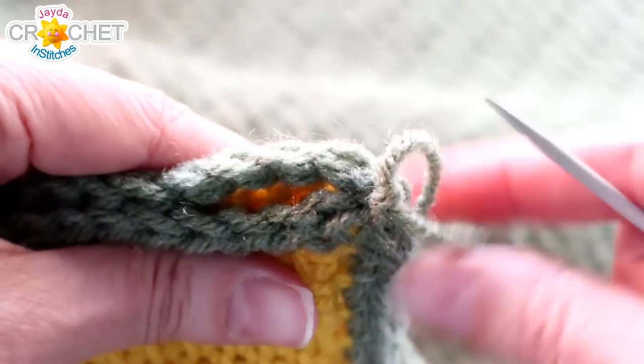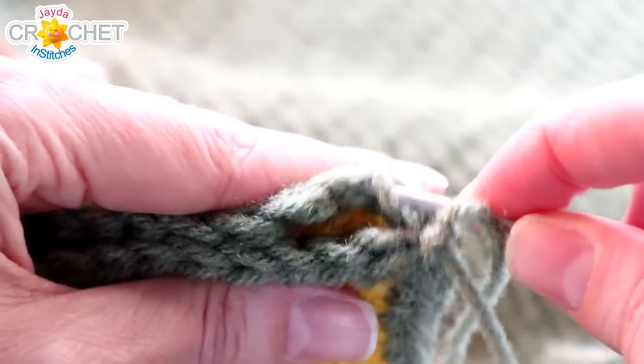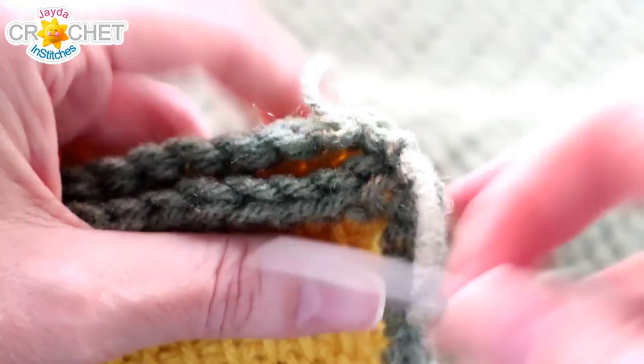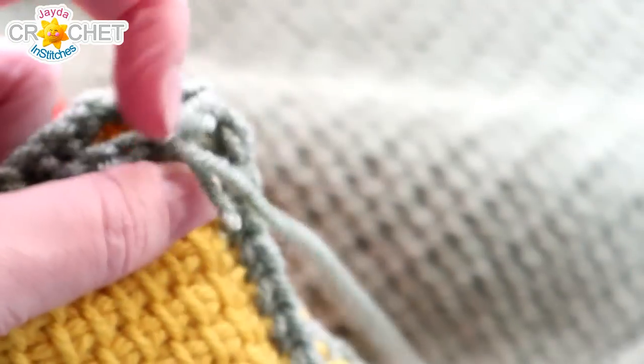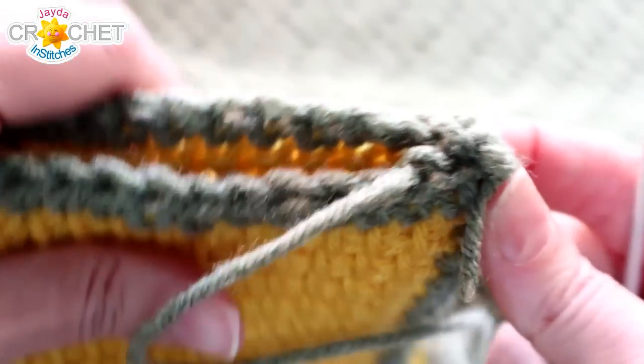at the bench. So I like to hold those 2 pieces together, and then I go in and out on one side and in and out on the other side. And I'm going to keep my little tail out and pull that in later.